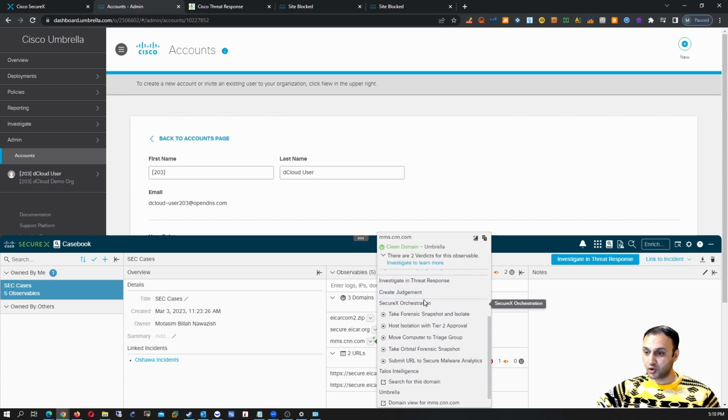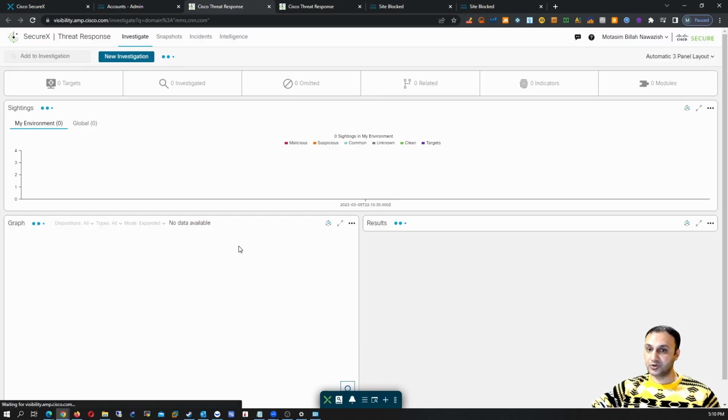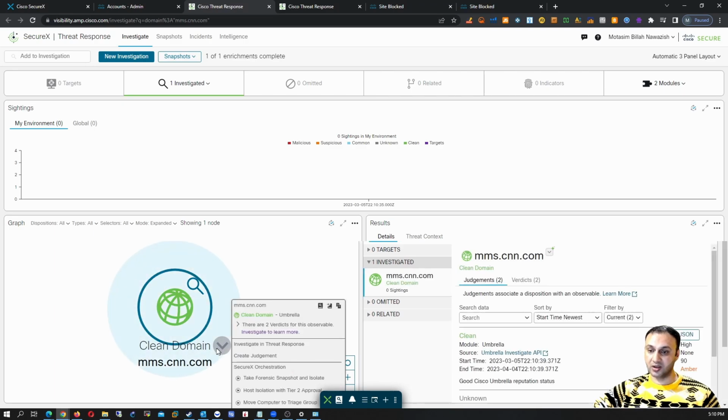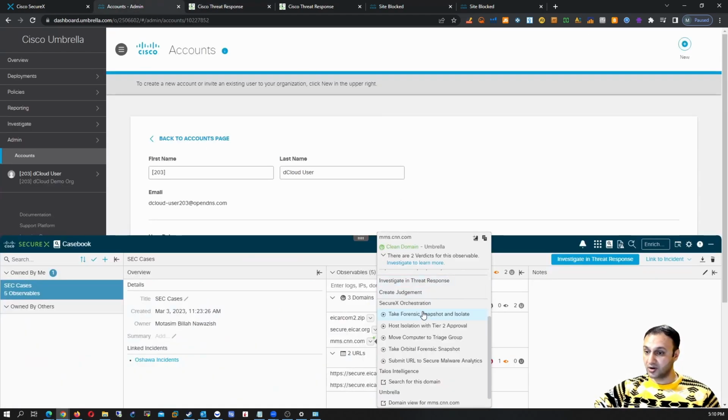You can also investigate this domain against threat response, Cisco's XDR, which would check who generated the traffic and how it was pulled. You can see the details of each one, and you can also check it against the SecureX orchestration.